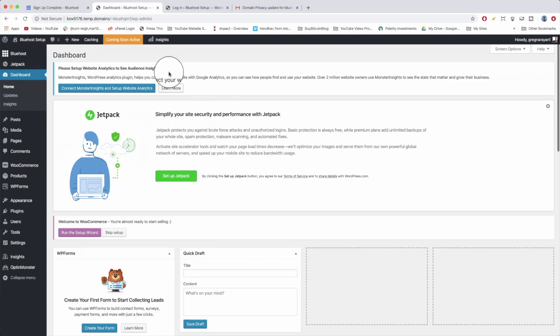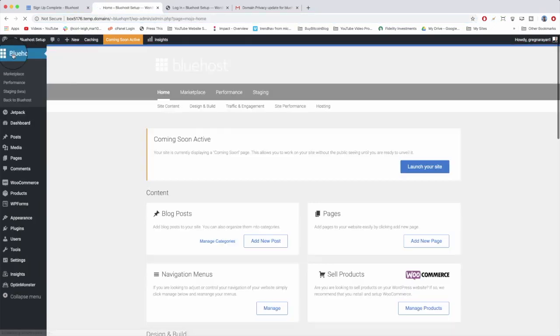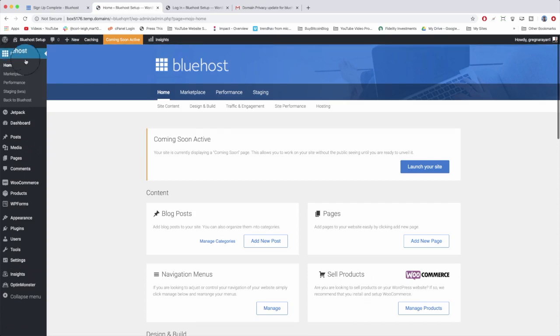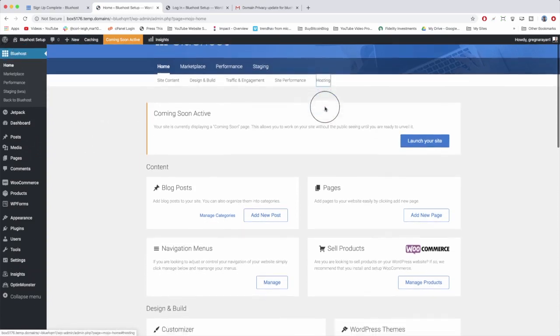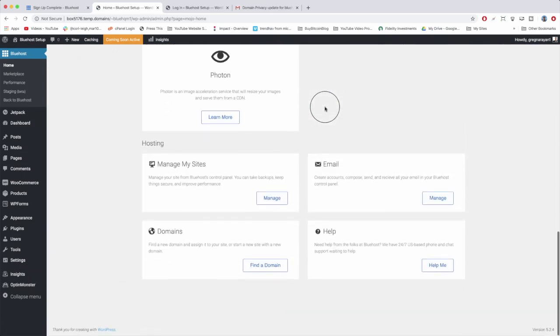Of course, you might notice that our domain name looks all funky right now, and that's because it's a temporary domain at Bluehost. They start you off on a temporary domain now because they don't know if you're gonna come from a domain name at a different place or buy a domain name with them. So we have to click on Bluehost, and this takes us back to our Bluehost WordPress panel, and now we're going to click on hosting and go back to manage.